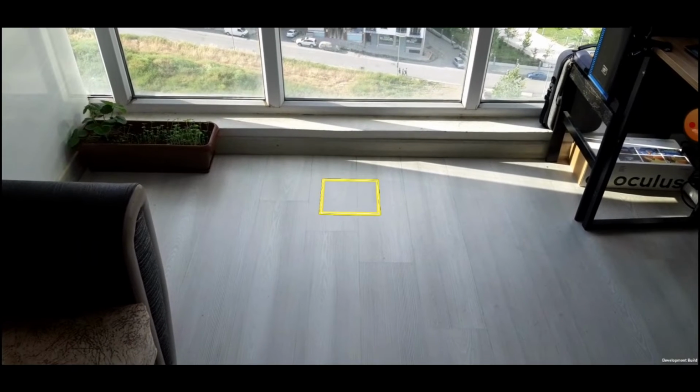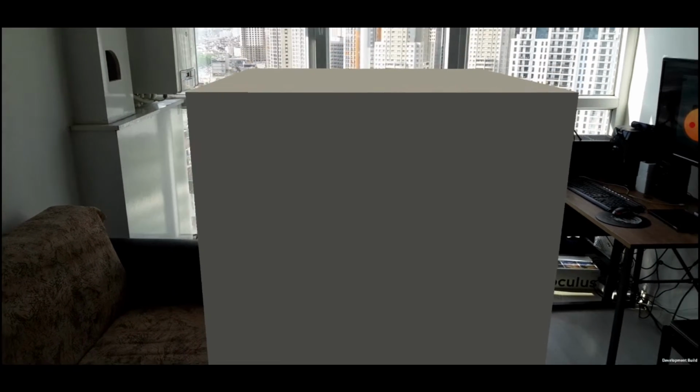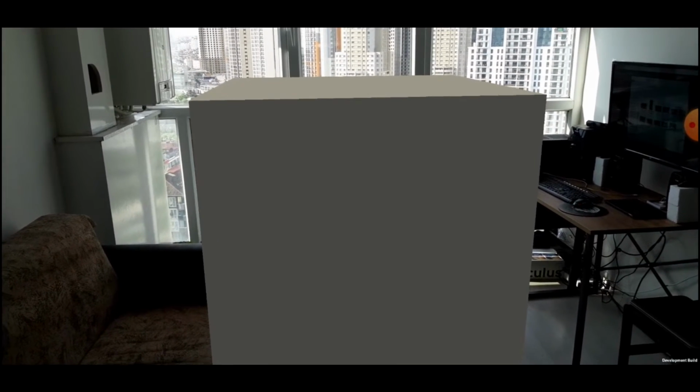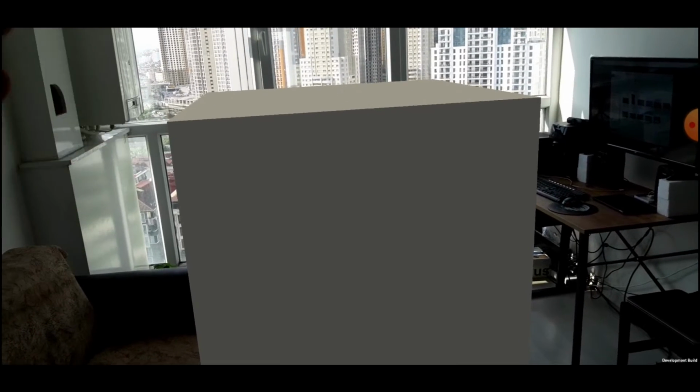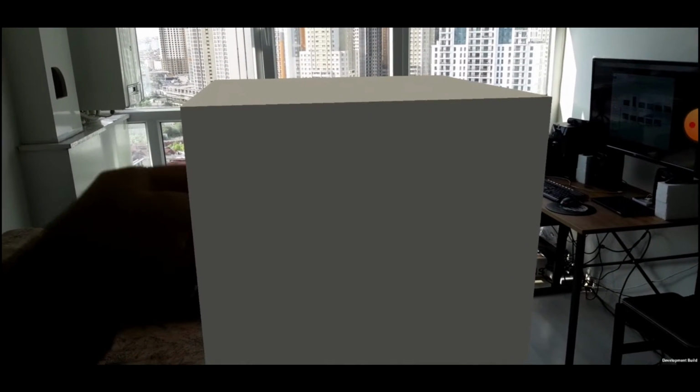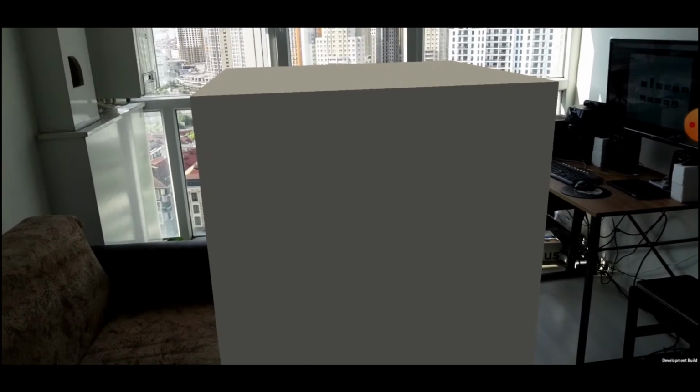For example, I show the 3D model in here. I came back. Okay. As you can see, it is my view as user 1, and user 2 will see this cube exactly in front of his device.